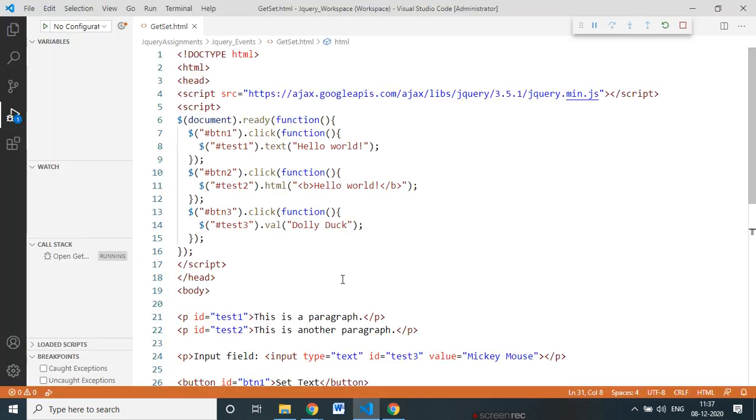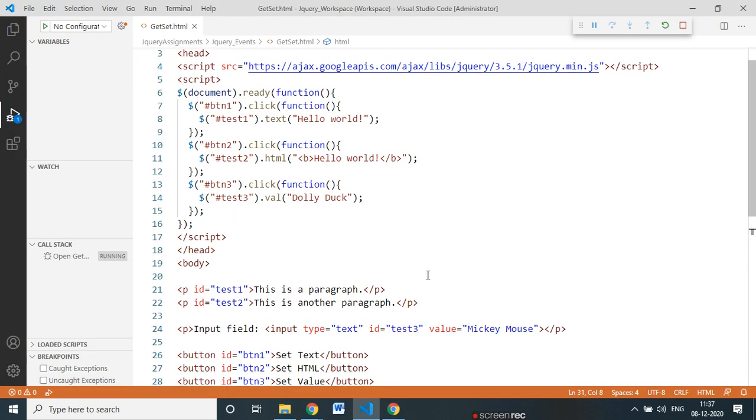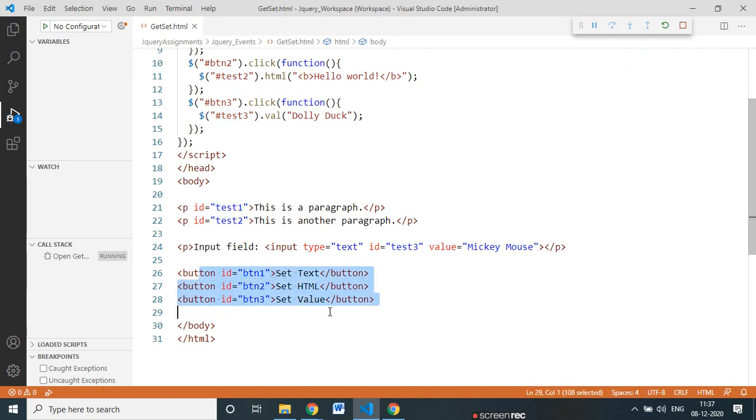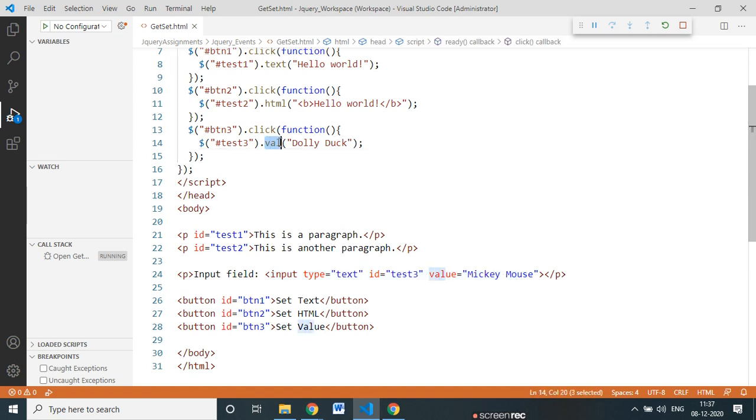So what is the example saying here? The example is saying test 1, test 2 and test 3. On the button there are three buttons. Test 1 is one paragraph, test 2 is also one paragraph, and test 3 is one input field. There are three fields. This test 3 is for val, as I have discussed earlier. Val is for input field.